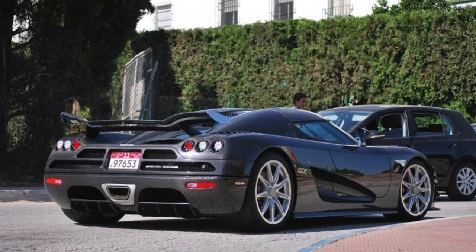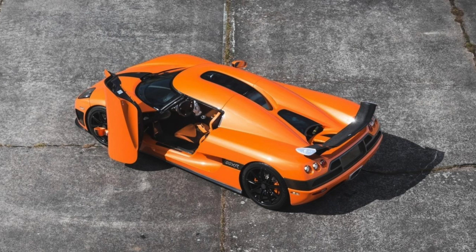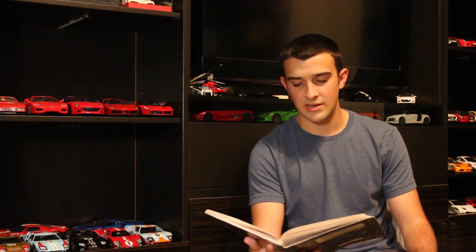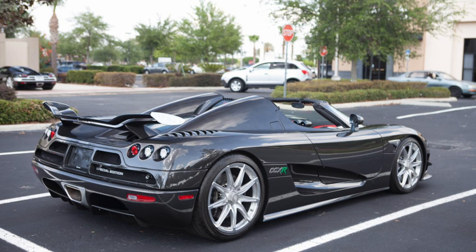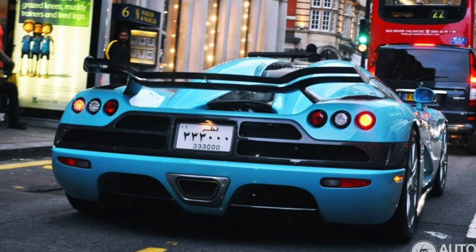Car number 68 is a 2009 CCXR in clear carbon. Car number 69 is a beautiful 2009 CCXR in orange with black accenting — I really like this one. It was delivered to someone in the United Arab Emirates and is now currently for sale. Car number 70 is a 2009 CCX in white and carbon, first seen in France, but rumor has it that it's currently for sale — so get it and give me a ride. Car number 71 is a 2009 CCXR Trevita. Car number 72 is a CCXR in carbon fiber, delivered to a collector in Florida where it currently resides. Car number 73 is a CCXR 'Special One' — a turquoise CCXR delivered to someone in the royal family of Qatar, currently for sale at Alain Class Motors in the UAE.